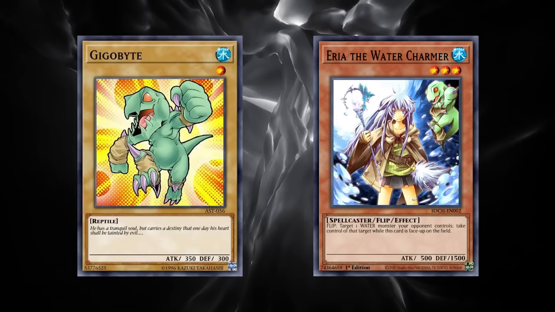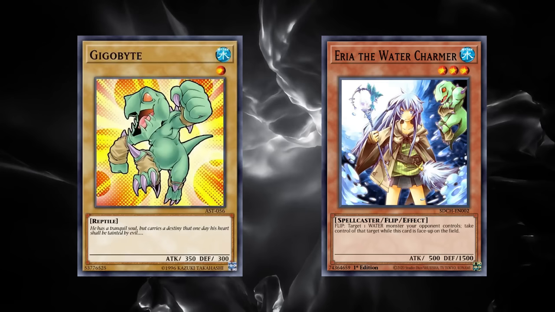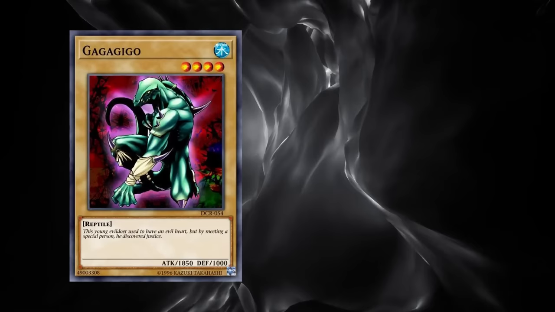Gigabyte was quite the small fry and was constantly being hunted. One day, Gigabyte was being attacked by some evil plants, and rather than Gigabyte's story ending right then and there, Iria saved Gigabyte from the plants. And after being saved, Gigabyte decided to join Iria in her quest for strength. And after some time, like a Pokemon, Gigabyte evolved into Gagagigo. And after its evolution, Gigabyte and Iria parted ways, and that's where the story of Gagagigo truly begins.